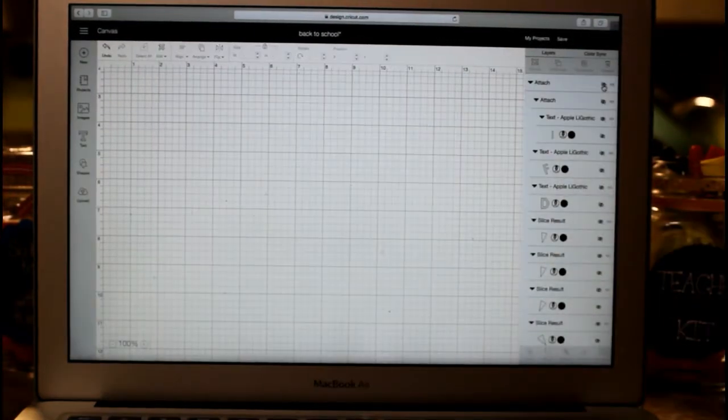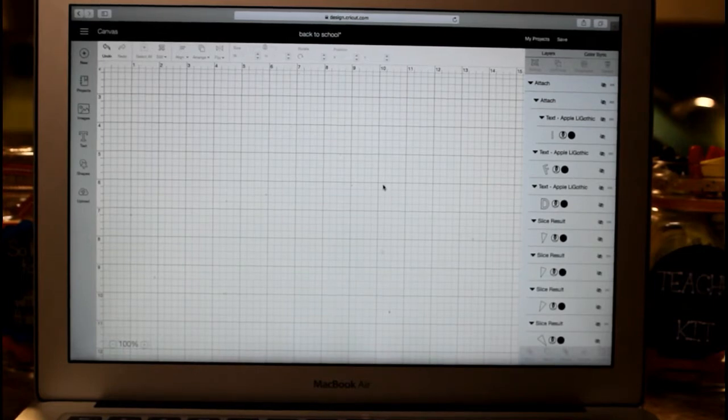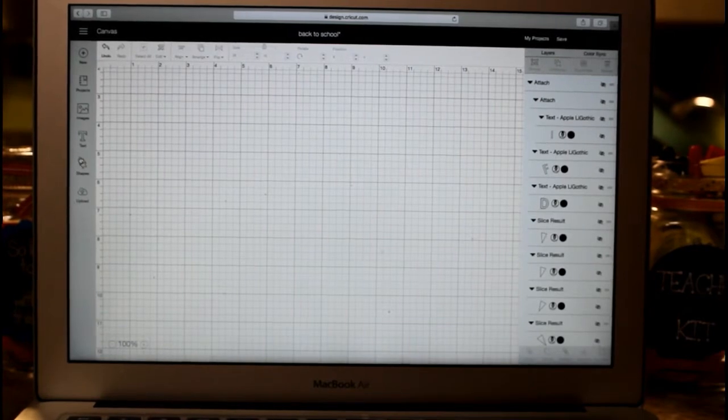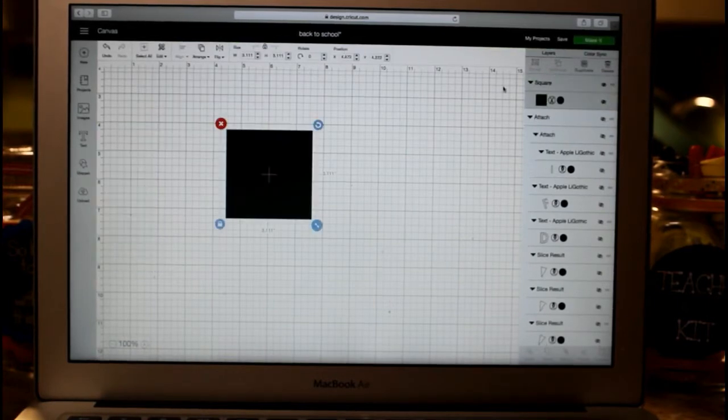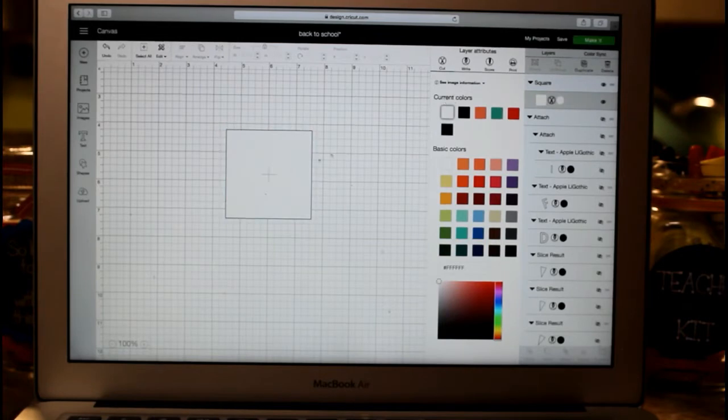We're going to hide it. Okay, so here we go. We've got our blank. So you're going to go to create a new project. Obviously, I'm already there. So what we're going to do is we're going to go to shapes. This is our number one first thing we're going to do. We're going to take a square. Number one, I'm going to change that to white. It's way easier to see and know what you're doing.